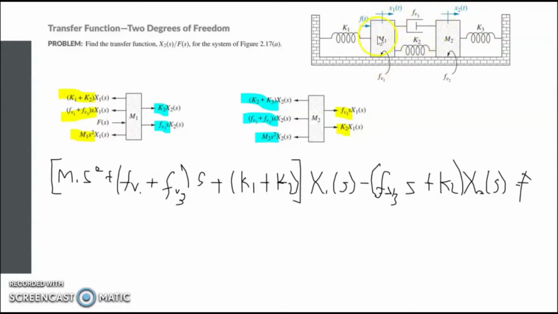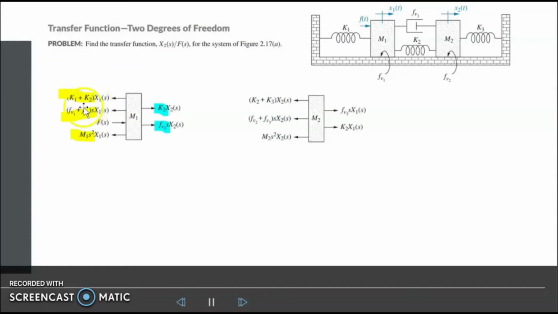So when we sum all those forces on M1, we will have this resultant force, which is the superposition of the displacement of X1 and X2. If you could see here, the yellow one is due to the displacement of X1, and the blue highlighter is the resultant of the displacement of X2. So when we want to write the equation, first we look at the mass one, M1.